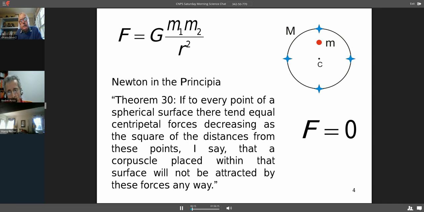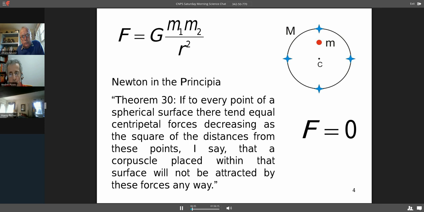But this theorem, which Newton proved in the Principia, is only valid for forces which fall as 1 over r squared. If the force of gravitation were, for instance, 1 over r cubed or other power laws, the theorem would not be valid. So it's not trivial. It is essential. It is this theorem which allows us to forget about the influence of the stars and the galaxies on the apple.